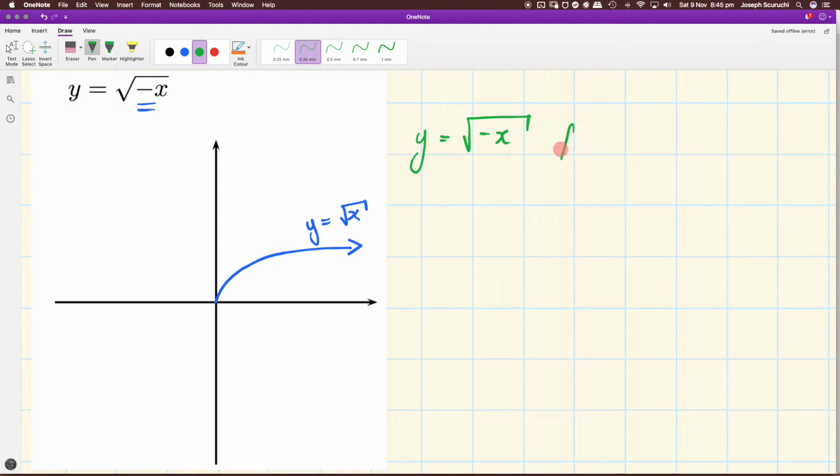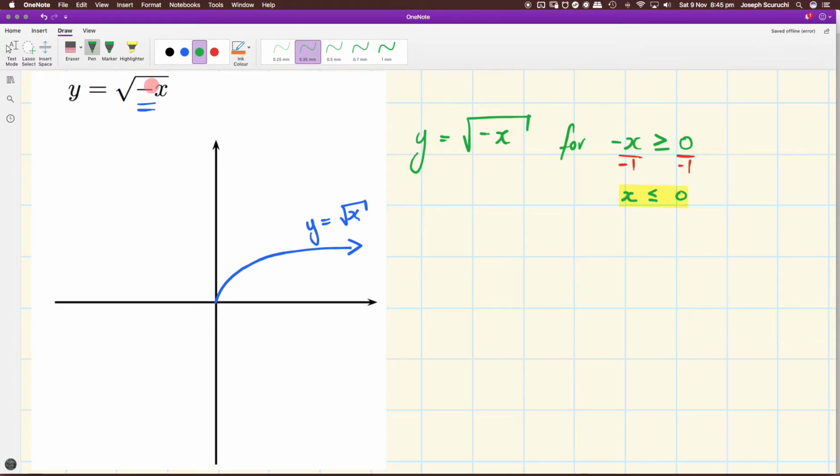So I'm going to still write 4 inside my brackets, negative x, has to be greater than or equal to 0. Now, as you remember, you can't have x with anything else. It has to be x by itself when you're defining where it exists. So I'm going to have to get rid of this negative. How am I going to do that? I'm going to do it by dividing both sides by negative 1. So that's going to get rid of my negative on this side, so I'm going to be left with x. Now, whenever I divide across by a negative, that's going to change the direction of my inequality, and 0 divided by negative 1 is still 0. So therefore, this is what we're working with.